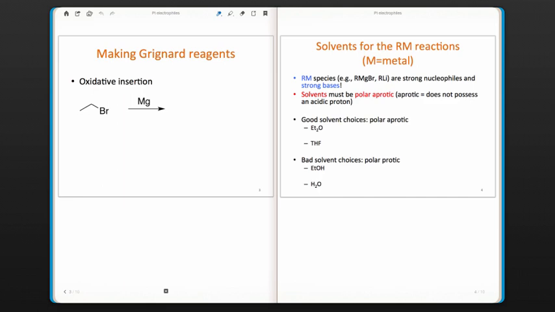So we take an alkyl halide, which means a group with an alkyl part and a halide part. The halide could be bromine, chlorine, or iodine. Fluorine does not work well.